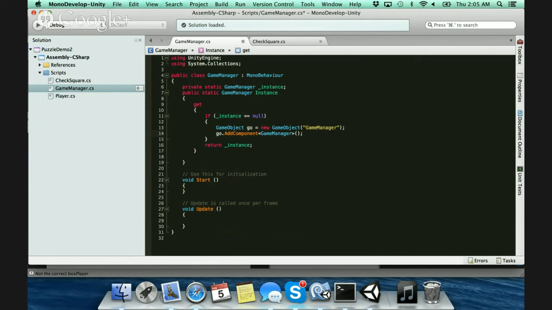Okay, and now I'm done. And actually, I'm not quite done. I need to assign the instance to this class. So I do void Awake, which is called before Start while the scene is loading or while the object is loading. I'm going to go ahead and say _instance equals this. And what that means is that the instance equals this script.